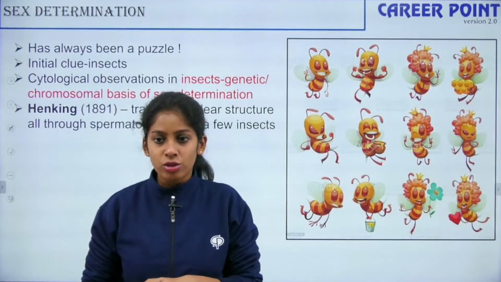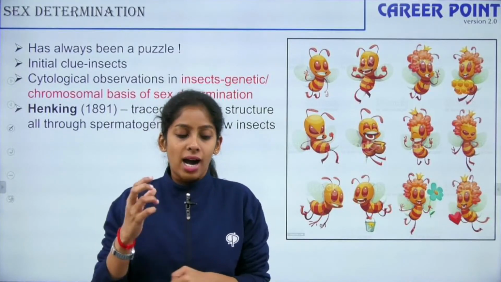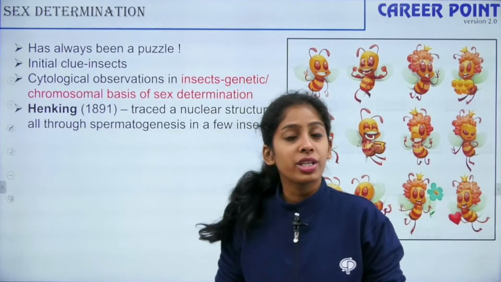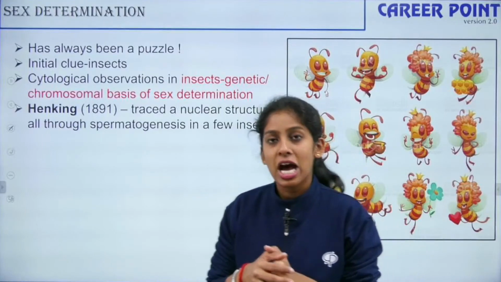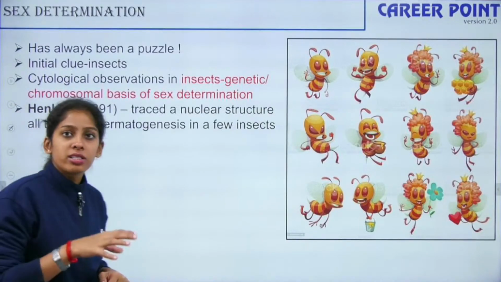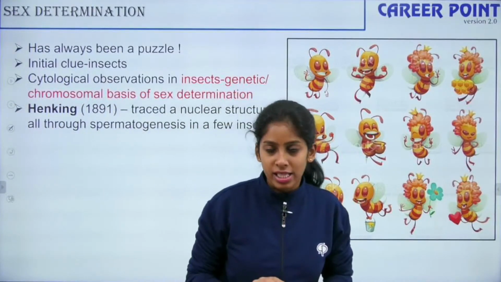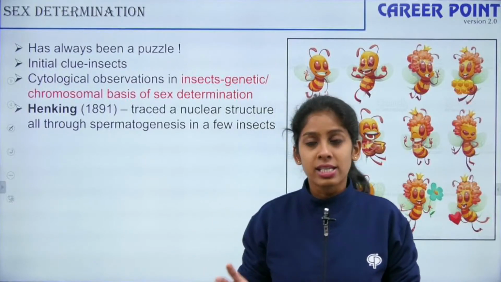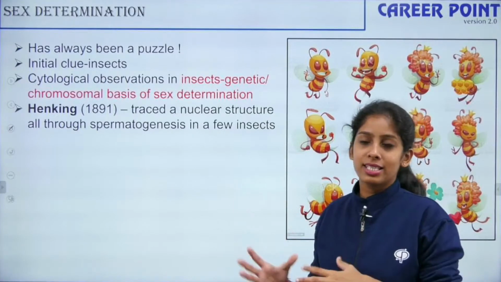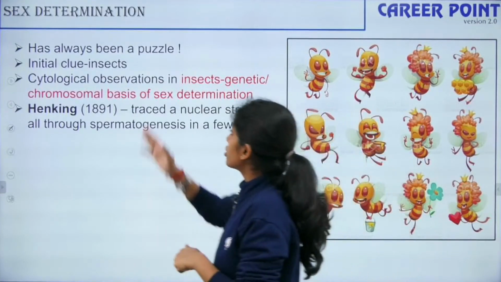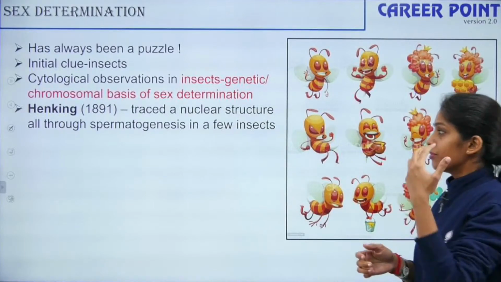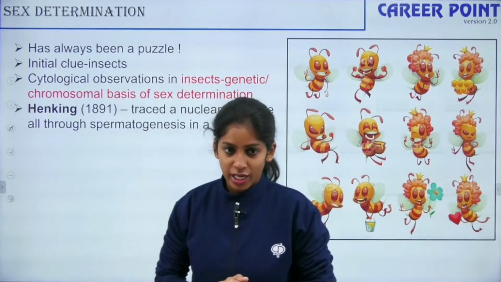We didn't know so much. So scientists have been continuously working on what determines the sex of an offspring. But the initial clue of the sex determination came from insects. So how did they find out in insects how the sex is determined? A lot of things you understand when you understand the cytology of the cell, when you understand how the cell works. The cell is the smallest, yet most complex thing that you can find on earth, right? So cytological observation, cyto is cell, in insects gave us the basis for sex determination.